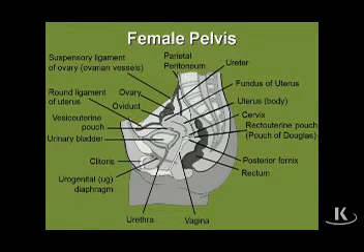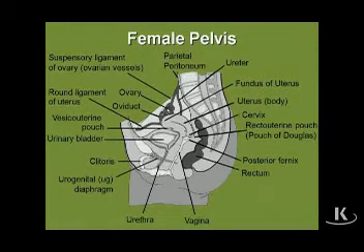In the female pelvis, the first and perhaps most important thing I want for us to go over is the peritoneal relationships in the floor of the female pelvis. So in this sagittal view, the posterior side is to the right, the anterior side is to the left. Here's the rectum, and we can see the parietal peritoneum coming down on the anterior wall of the rectum. It comes all the way down to the floor of the pelvis and then reflects up onto the uterus, goes around the fundus of the uterus, and then reflects onto the dome of the bladder, and then onto the anterior wall, and then up the anterior abdominal wall.